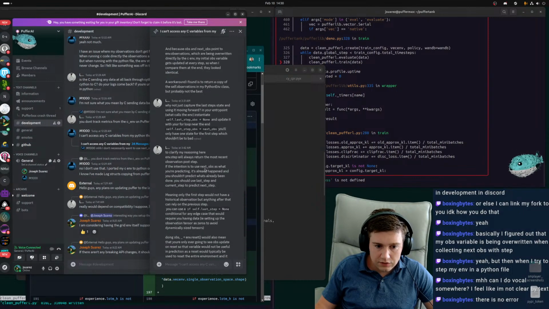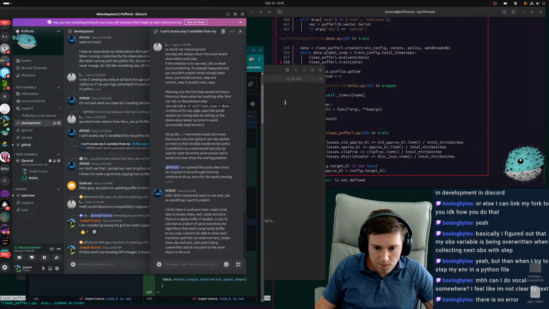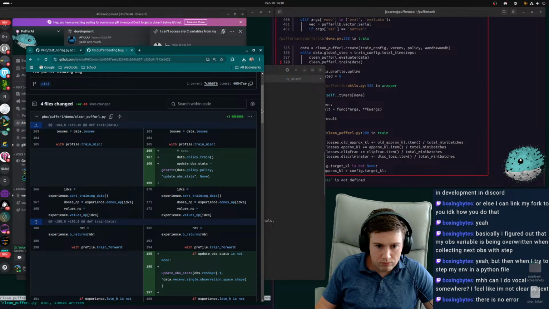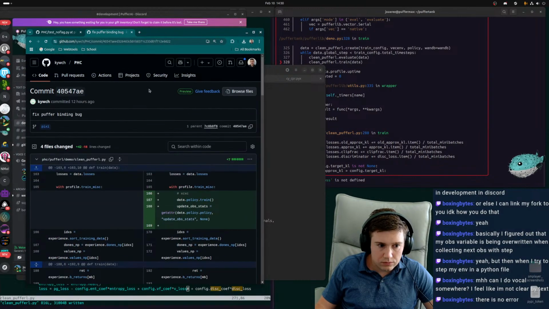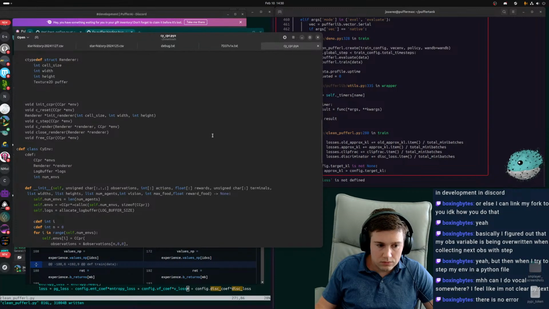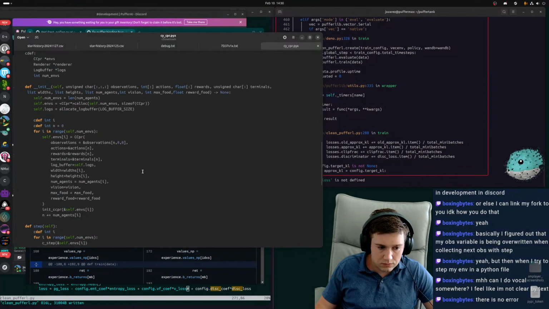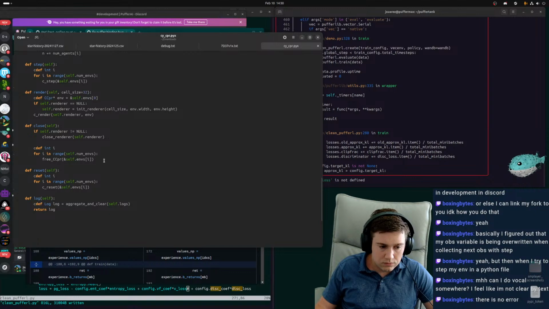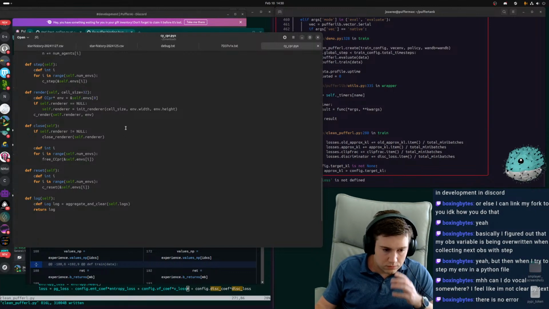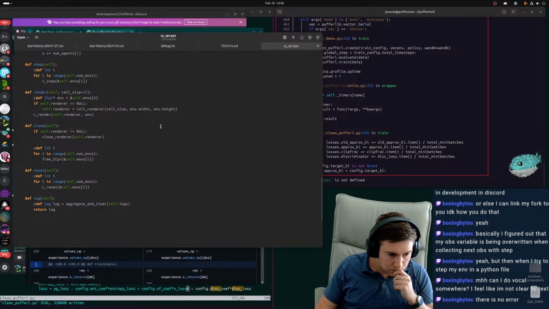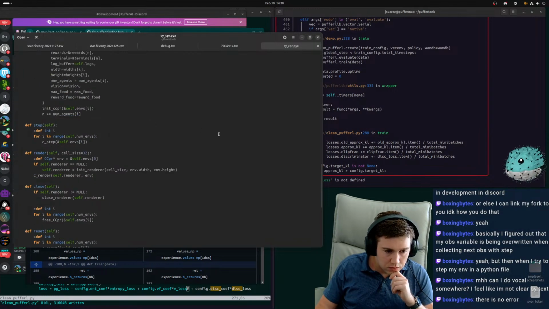So what are you trying to access? Like what's going on here? Yeah, just let me close the string. Okay, great. I'm trying to basically step my env. I thought at first it was an access issue, but it isn't really. Now I figured out what's happening: when I reset my environment and collect the observations, I do observations data equals env.reset, and then later I do next obs data equals env.step, right? And the observations gets overwritten by the next obs basically.